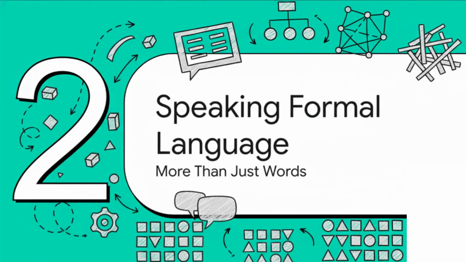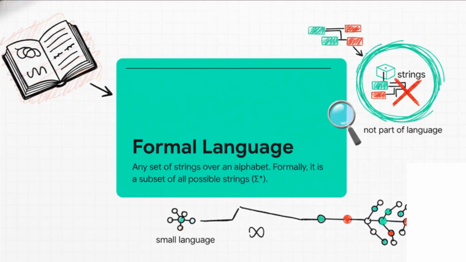All right, so we've made words or strings. But a jumble of random words isn't a language, is it? You need some kind of rules to put it all together. And that's where this idea of a formal language comes in. So, for a computer, a language is just a specific group of strings that are considered valid. A great way to think about it is like a super strict dictionary. If a string is in the dictionary, it's part of the language. If it's not, then it gets kicked out. Some of these dictionaries are pretty small, but some are, well, infinitely big.